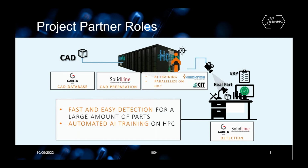So in order to get this, we will have a look at our main requirements that I mentioned in the beginning of the presentation, and we will go a little bit deeper on what problems we had to solve. So let's start with the requirement that the AI has to be able to identify more than 1,000 parts extremely fast. The main problem that we were solving with this was the manual part identification, where Gabler has some parts in the worst case that are not labeled directly or part numbers are missing. In the best case, you can scan a QR code and everything's fine. But in the worst case, it gets quite exhausting very fast.